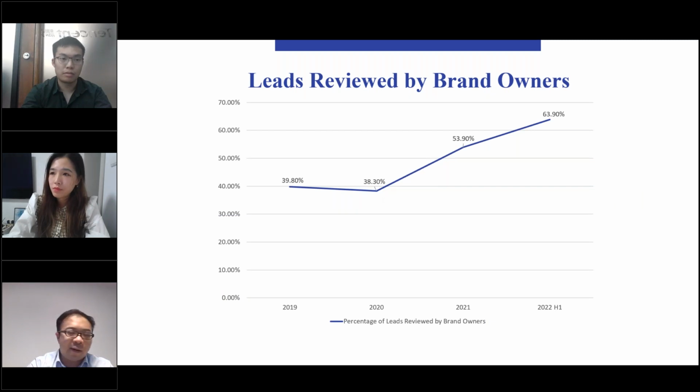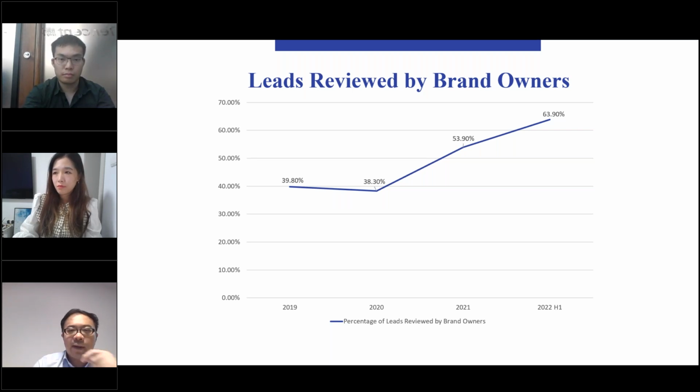This is another number that we want to share with you guys. We want to highlight here is that the leads reviewed by brand owners have been drastically improved. Working closely with brand owners, the percentage of leads and user reports reviewed by brand owners for enforcement activities has steadily increased from 2020 to 2022 H1, from around 38% to now almost 64%, which is about a 100% increase. So this increase stems in part from a combination of enhanced training and education on how to use the BPP platform and the higher quality leads that have facilitated more efficient action against infringing accounts. So brand owners on BPP are more willing to review the leads right now.